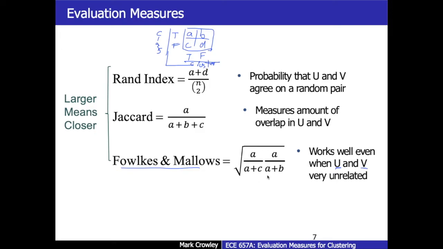And this one approaches, yeah, it says this on the next slide already, but as U and V kind of diverge, so if they're more and more different, so if your clustering is not very good, then this one approaches 1, but in that case this one approaches 0. But again, they're normalizing the true positives by a combination of all the true positives with the way you got it wrong, right? So it's kind of looking at each of these axes and combining them together and then normalizing it.